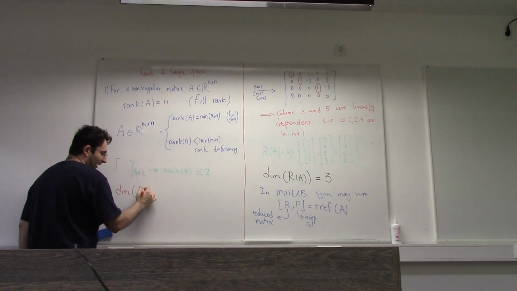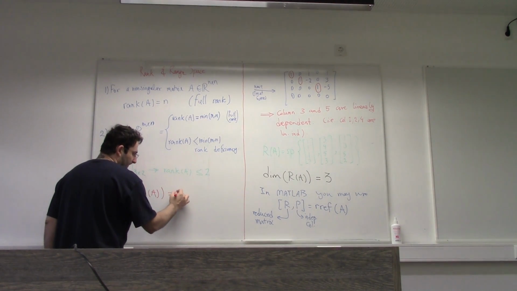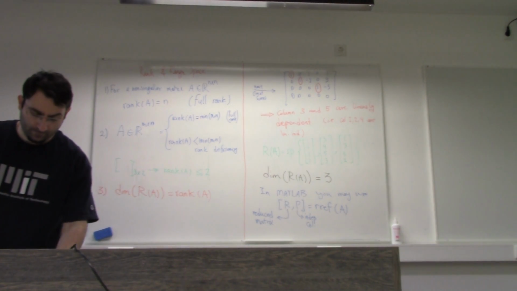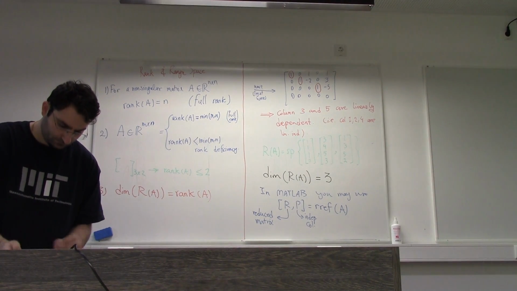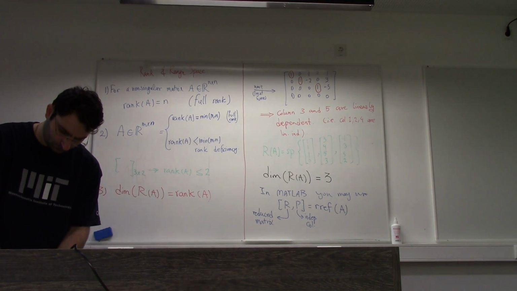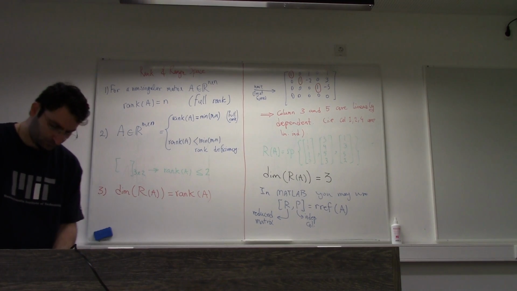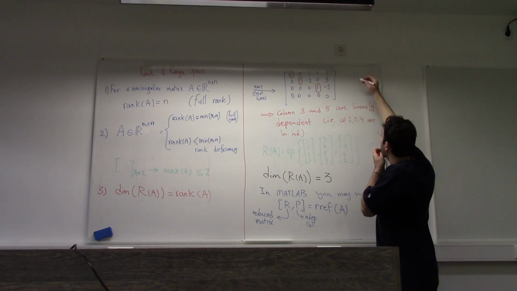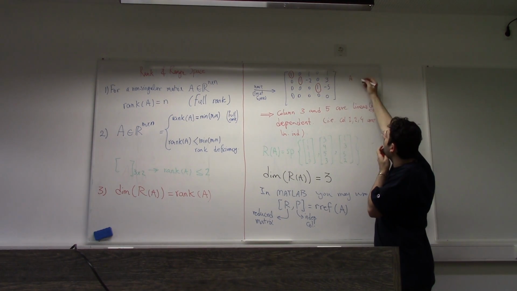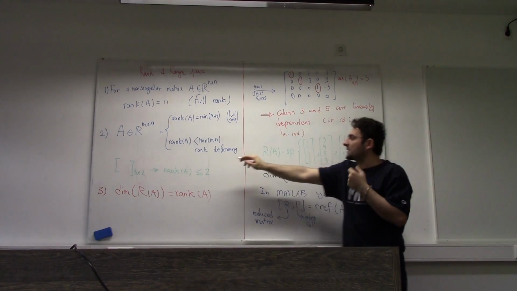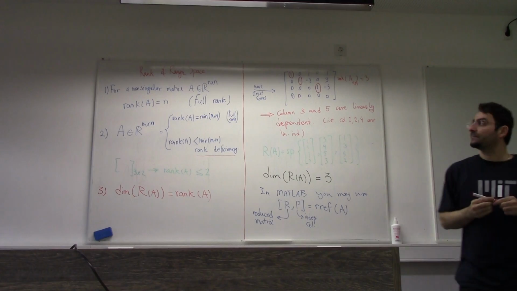Was the dimension of our A is rank of A. In the previous example, for instance, we had A to be 1, 2, 3, 4, 4 by 5, right? And the rank was 3. So it was the rank deficiency situation.